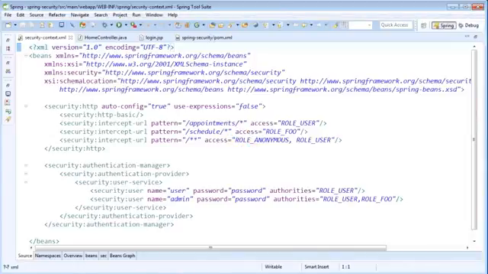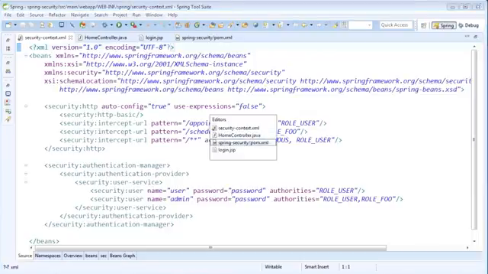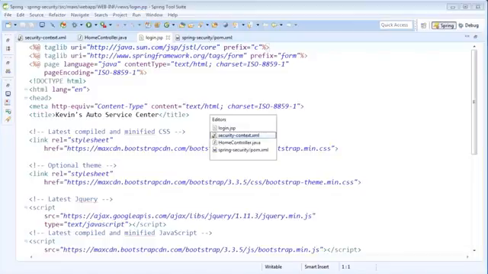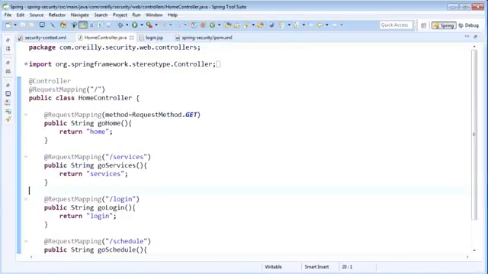In this lesson, we will configure our web application to use one of the most common methods of authentication within Spring MVC, and that is using your own custom form for logging in. All we need to do is to have a JSP file that will serve as our form for logging in. In our example, we have login.jsp. And if we look at our home controller, this form is displayed when we hit the /login URL.